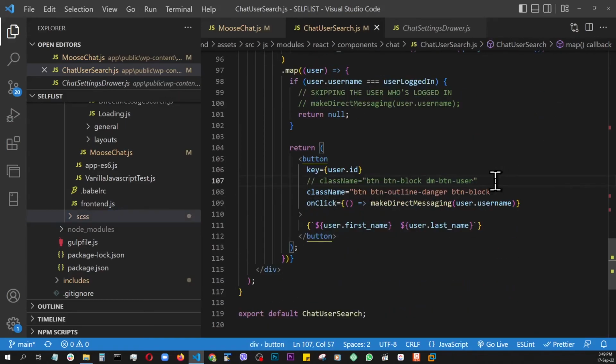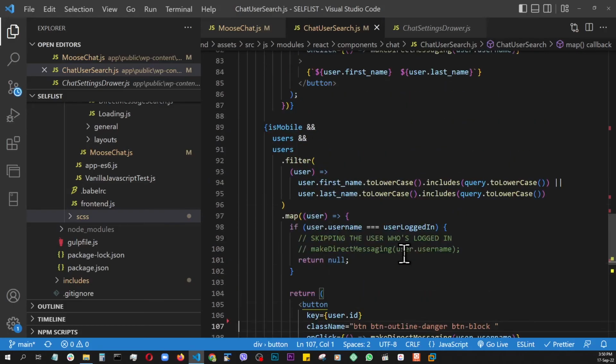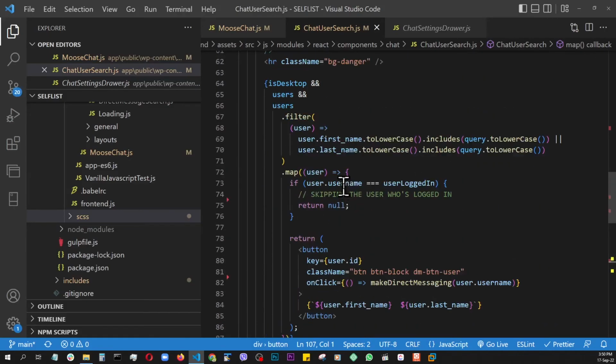I can just remove it right now. This is the regular class based. Instead, I just used Bootstrap classes, btn-outline-danger, btn-block, just to make it look acceptable, so that I don't have to use a CSS module here anywhere. I just save some time that way. And other than that, these two blocks look exactly the same.